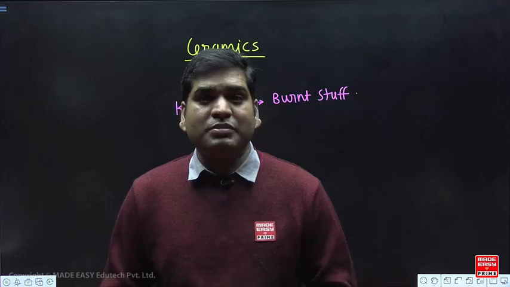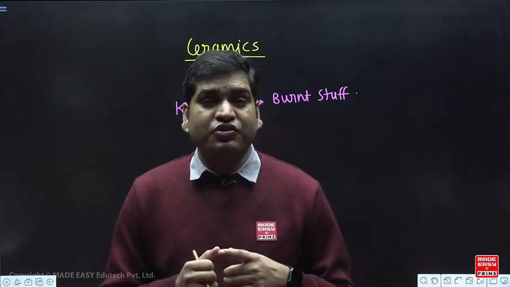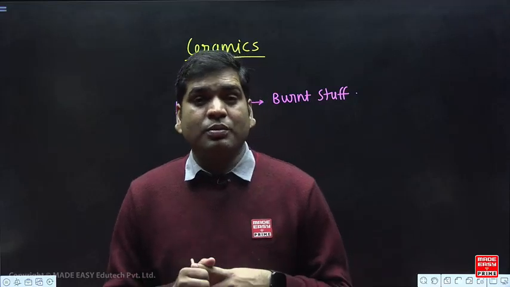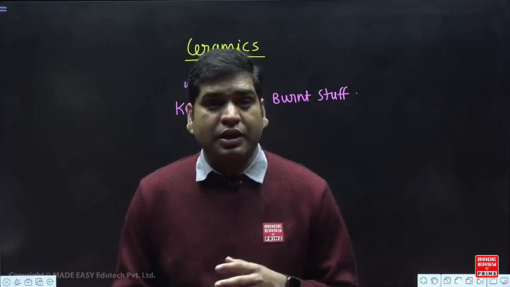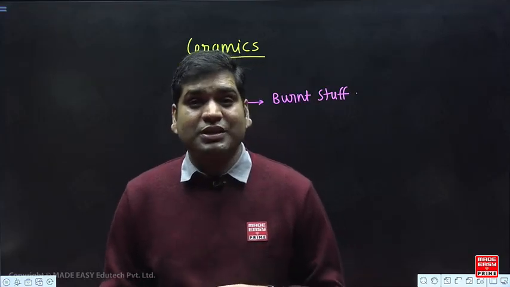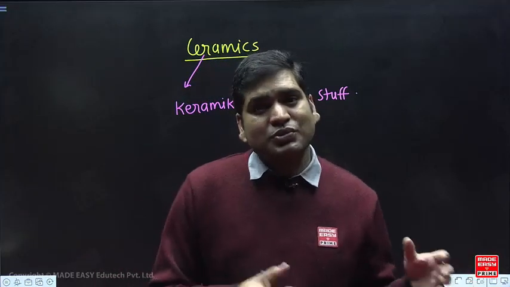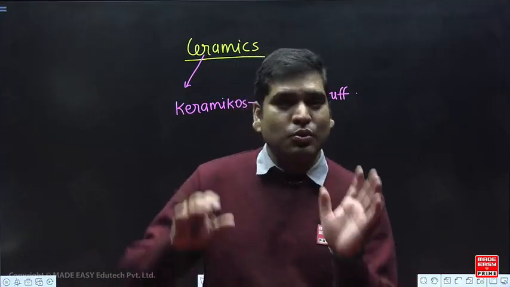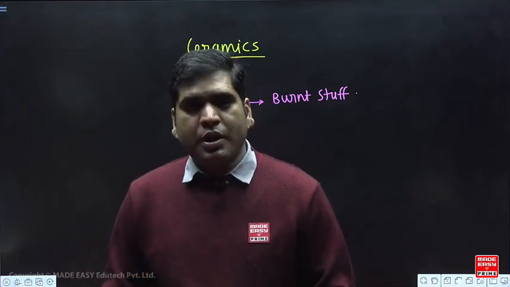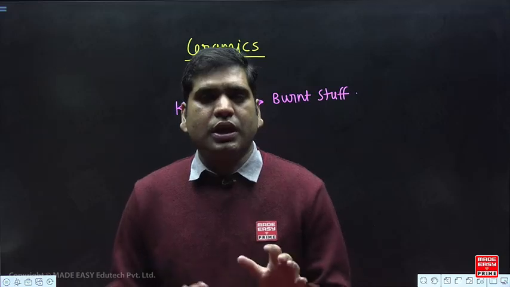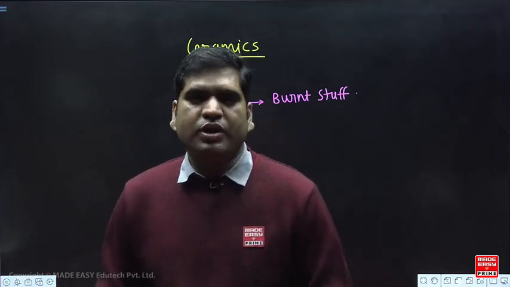What were the characters of ionic materials? Ionic materials are hard, brittle, with high melting temperature. They have very high melting temperature, they are hard and brittle, they are non-conducting of electricity. All these are the characters of these materials. So all these characters would be exhibited here as well. So whatever I taught you during ionic bonding, that is valid here itself. Primarily the bonding is ionic, but there can be covalent character also. It means there can be polar covalent compounds as well, right?